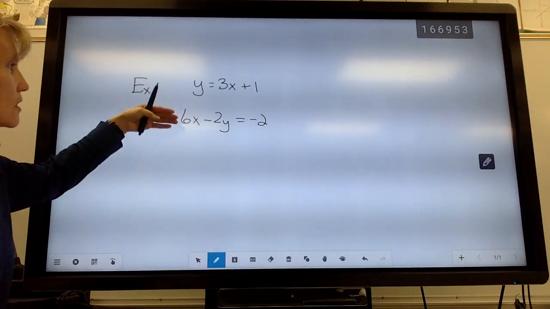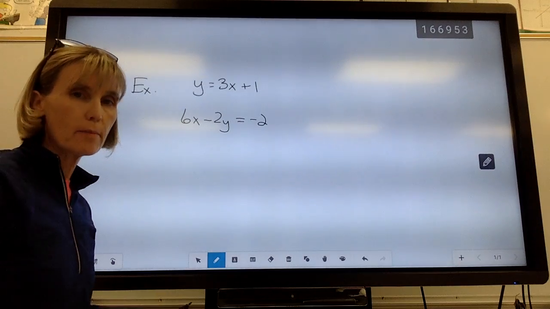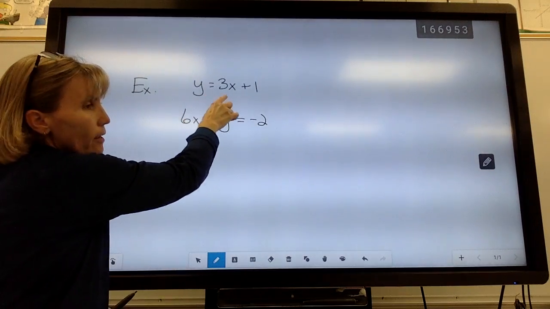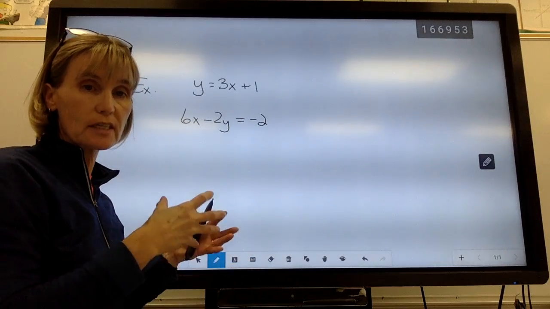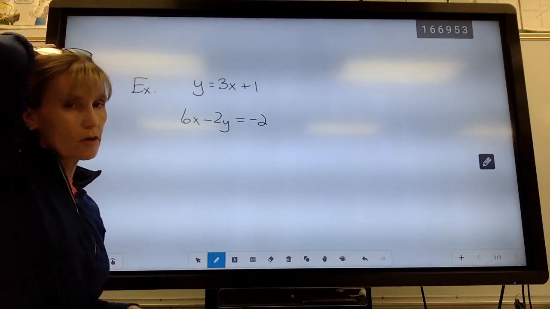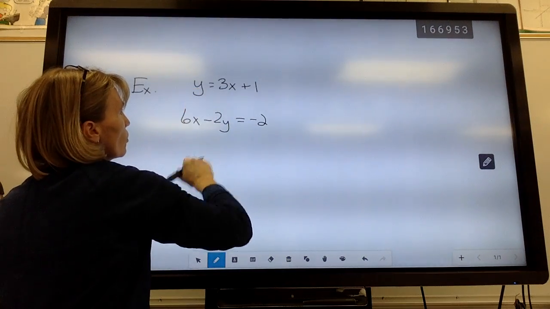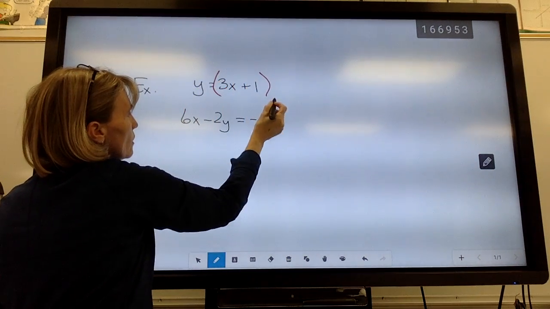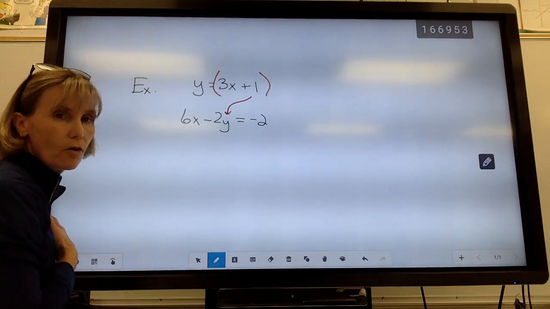Again, consistently in all three of these examples, I've had y by itself, but it's okay. You just need to have a variable by itself. If it's x that's by itself and it says x equals something, then you would be substituting into the second equation for the x. But here we have y by itself, so we're going to take all of this that y equals and substitute it into the bottom equation in place of the y.